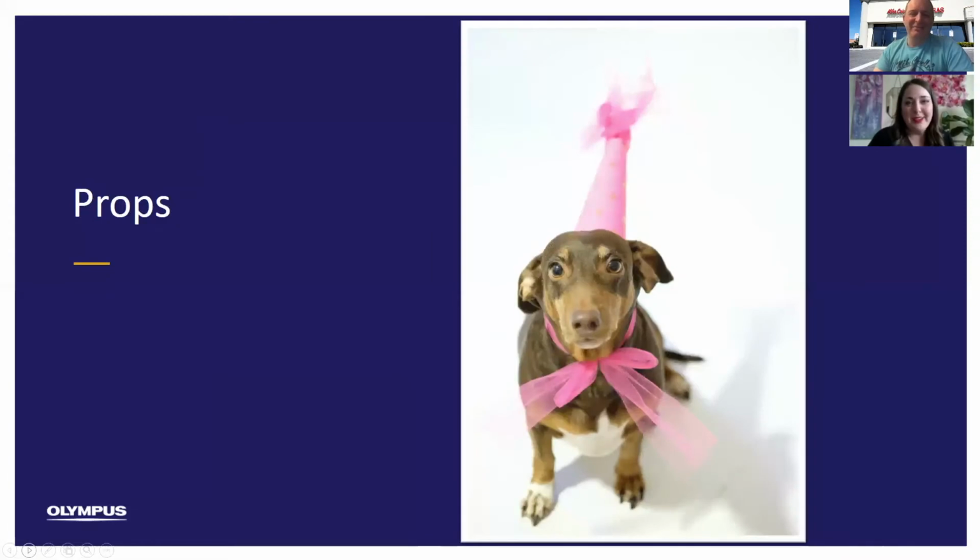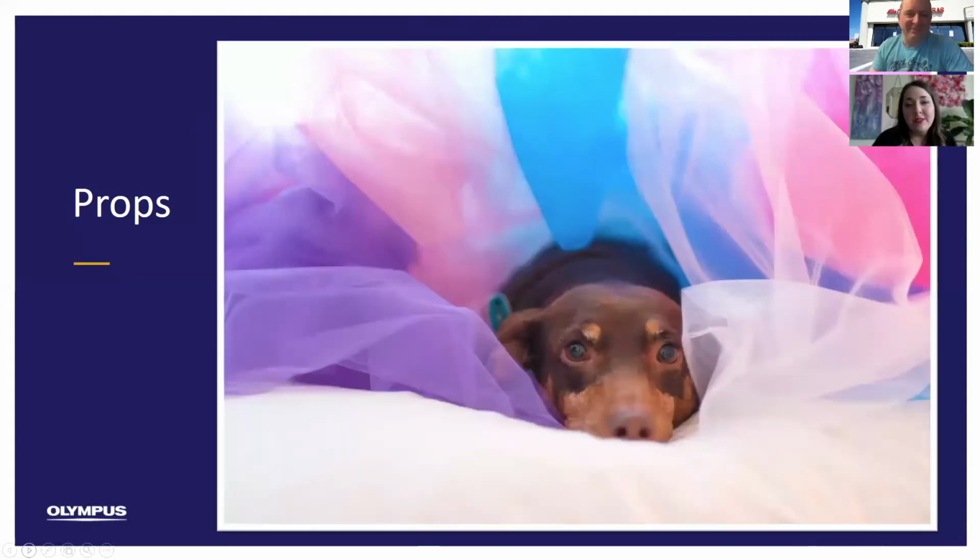Props. You know, bribe your dog with a treat, and he's asleep. He didn't hear me say that. Make a cute photo. I did set up a background for this. Created it. Use props, things around your house. Add some color. I just happen to have this tool lying around, and I think he just laid on it. I don't remember exactly how that happened, but be ready for the moment when it happens.